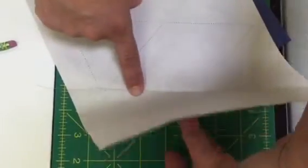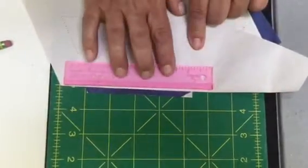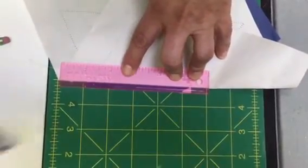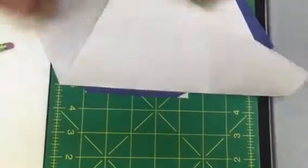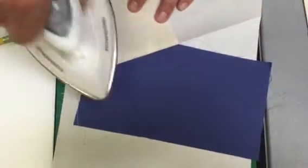You will pull your paper away and trim it down using an add 1/4 ruler. The add 1/4 ruler gets butted up against the paper seam, and then you'll trim away any excess fabric. I'll show this step to you one more time. Then you'll flip it over and press your fabric out with a hot iron so that it lays nice and flat.